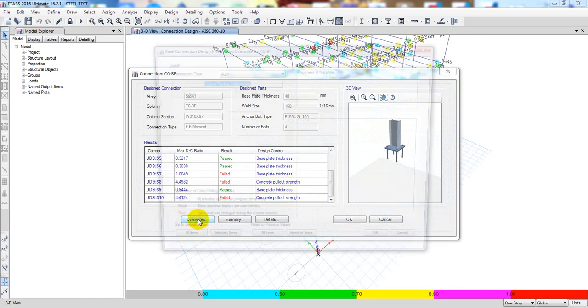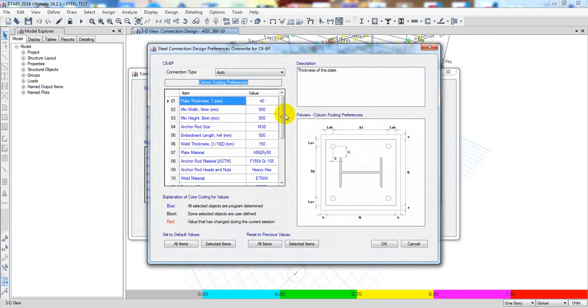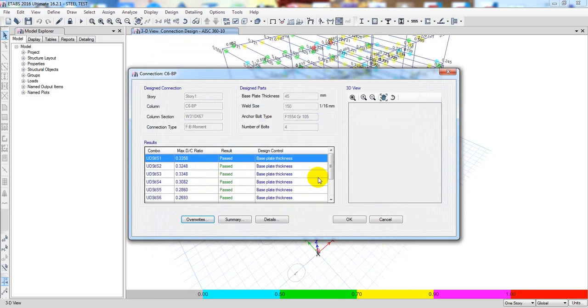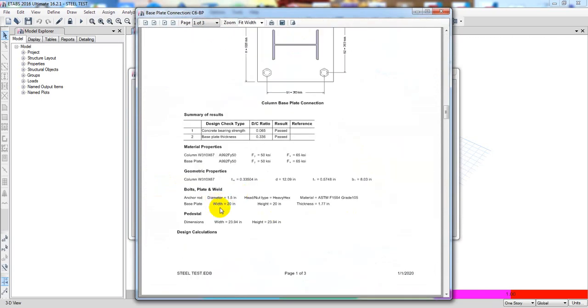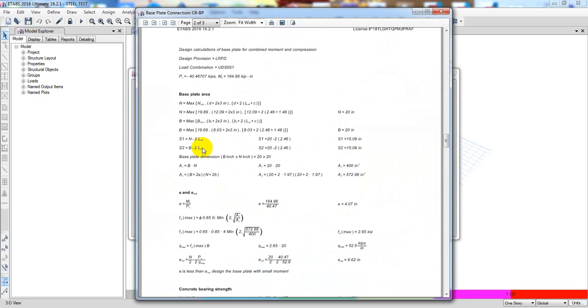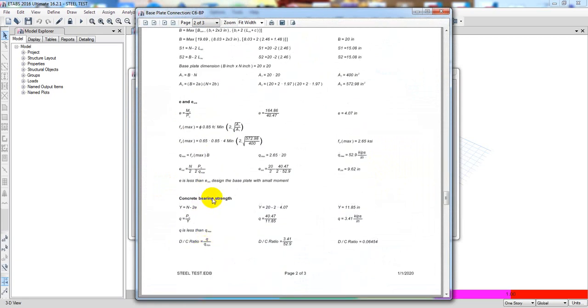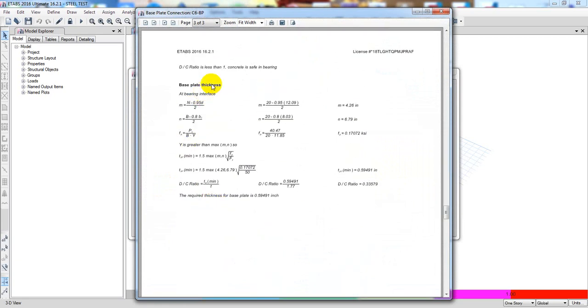So I'll just go here. Now from here we'll give 45, then OK, then see it's OK. Now they have two problems, and it's showing us the ratio is 4.4. And if we see details, go down: base plate area, concrete bearing strength, base plate thickness.